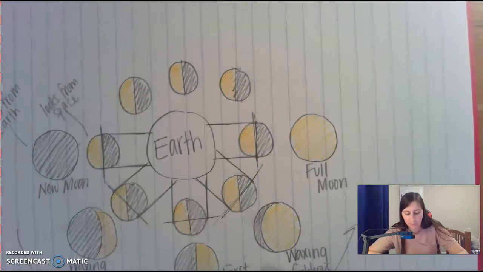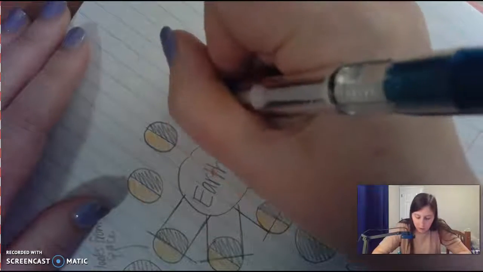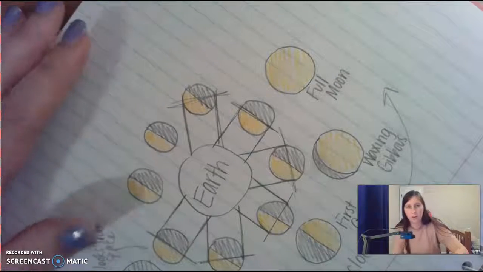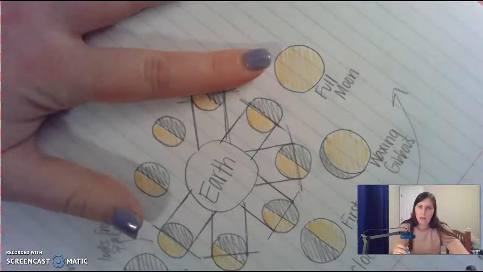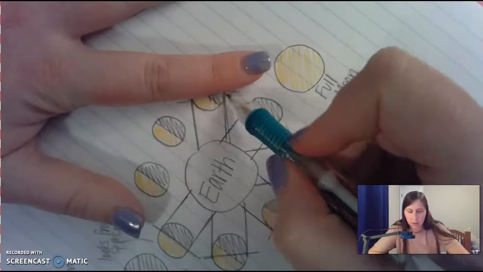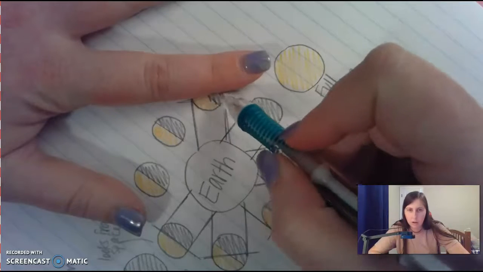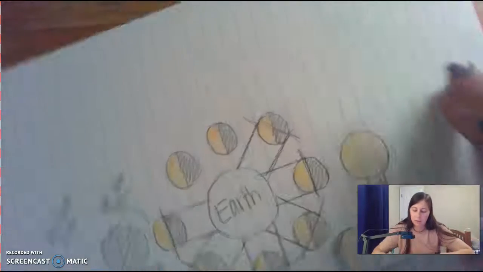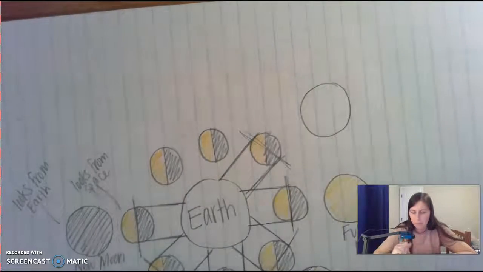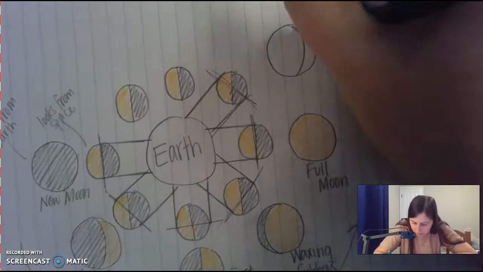Okay, our 6th moon phase. Again, we're going to turn it so this is up above. I'm going to draw my 2 lines down, my 1 line across. And once again, we have where it's almost all lit up with a little bit of darkness over here. But this time it's lit up on the left and it is dark on the right. So I'm going to draw my moon. It was lit up on the left with just a little bit of darkness on the right.